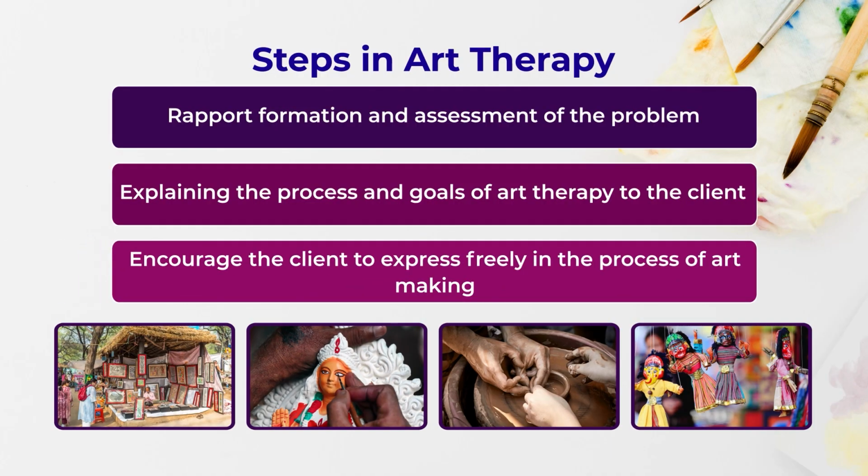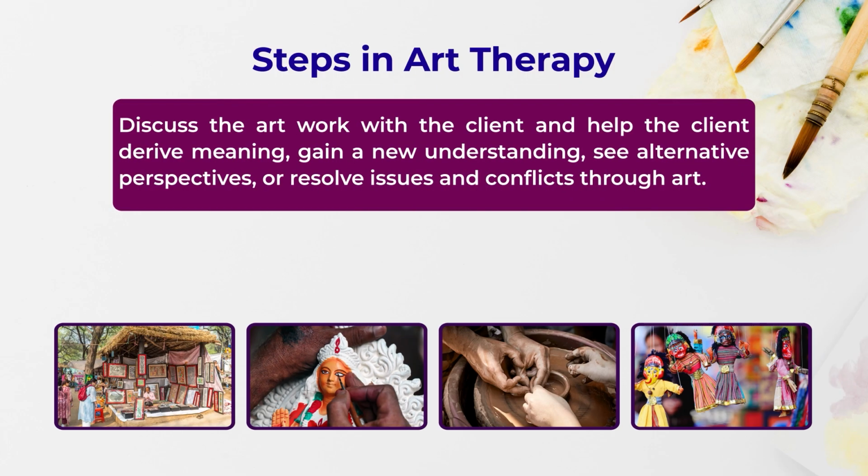In the next step, the client is encouraged to involve oneself in the specific technique of art therapy and express freely in the process. The therapist discusses the product of art and its content with the client to help the client derive meaning, gain a new understanding, see alternative perspectives, or resolve issues and conflicts. At the end, there is a termination phase which is characterized by the decision to end the therapeutic relationship. So, these are the steps involved in art therapy.